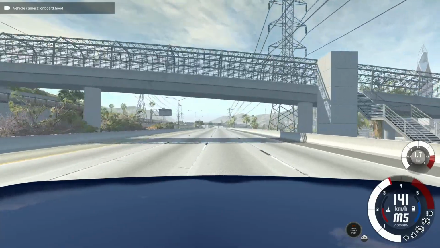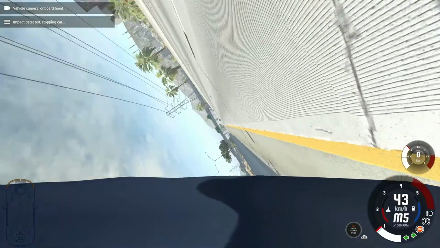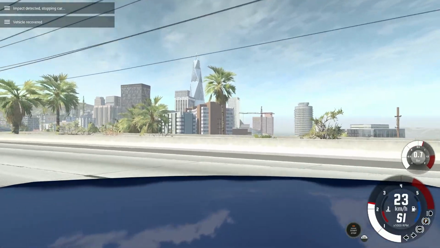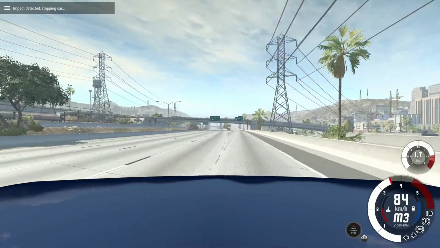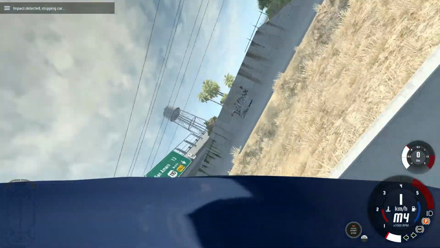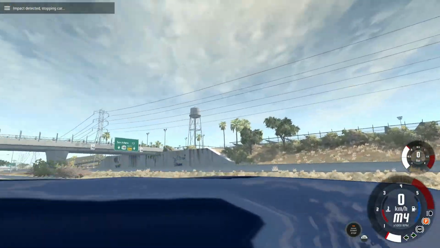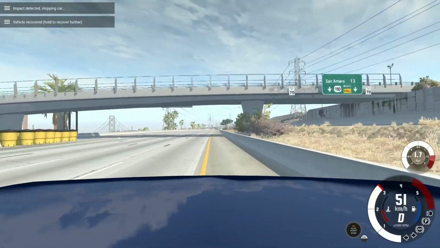So if I, okay, oh, maybe not. Let's try that again. We get up to 100. If I go like that and do some bad maneuvers, it's not going to boost. I guess the center of gravity is so high that it just doesn't like to have sudden changes of movement.